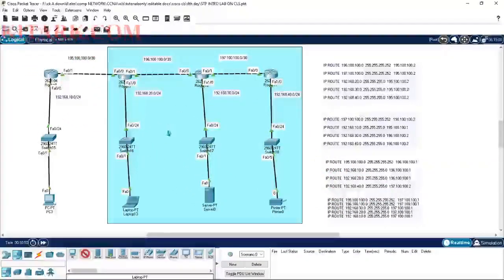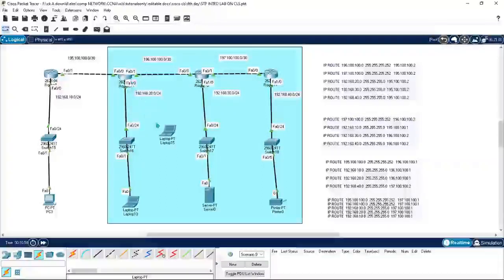Taking a laptop, connecting the cable. Router is a MDI device, switch is an MDIX device, so let me go for the crossover cable. Now you can see the link is down because I haven't assigned an IP or anything.